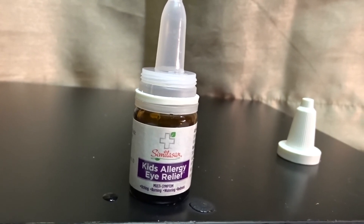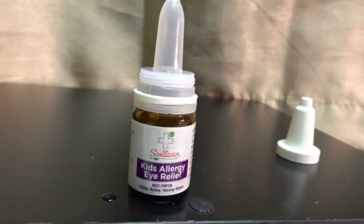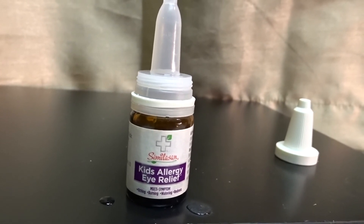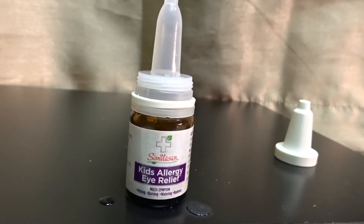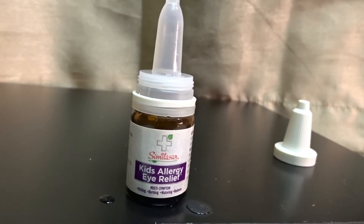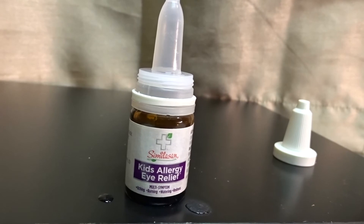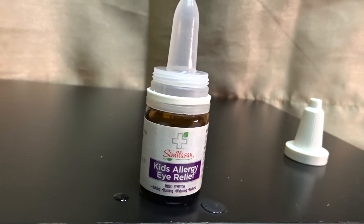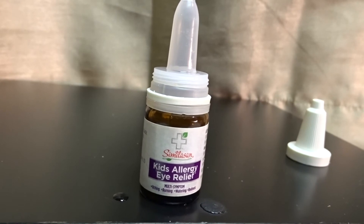You can't use a bunch of drops to try to push that drop into the eye, otherwise you'd be over-medicating him. So you have to get that one to two drops to travel from the corner of his eye into his eye, and it's hard — it's not real easy.